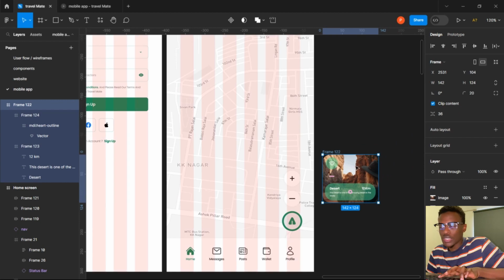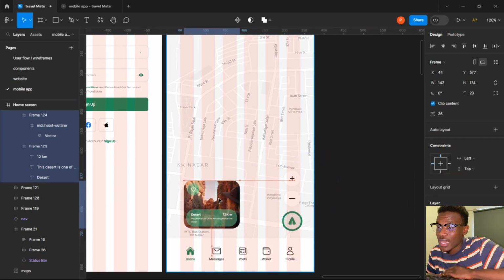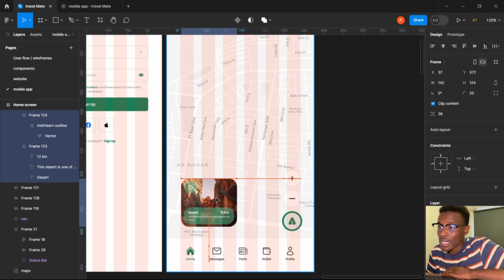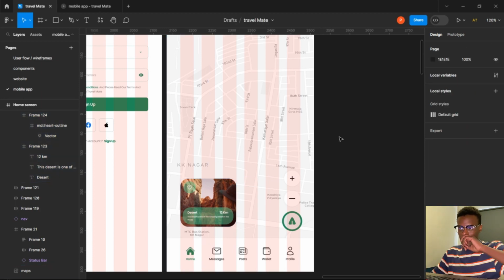But just to say this out loud, this card may not be our final design. It can be just a startup design where you can see where the application is heading.